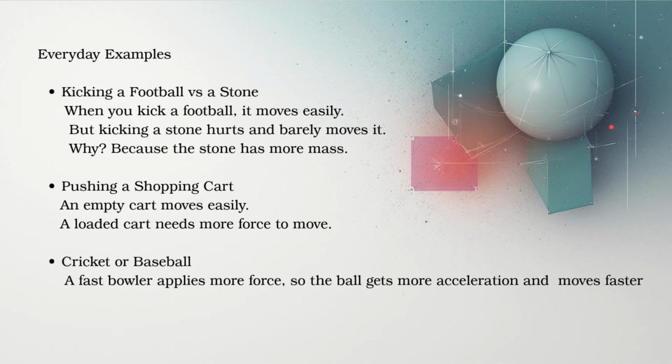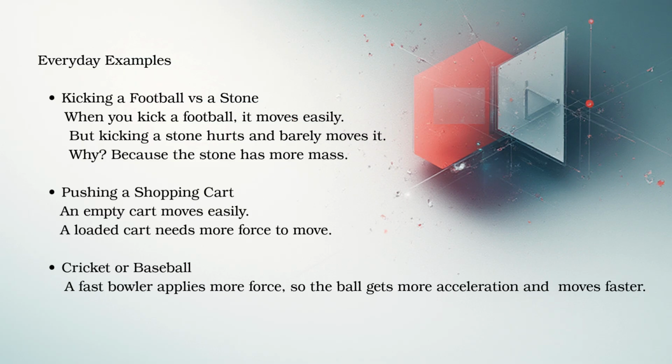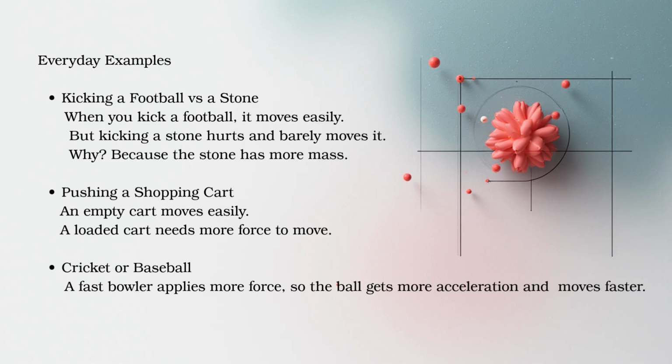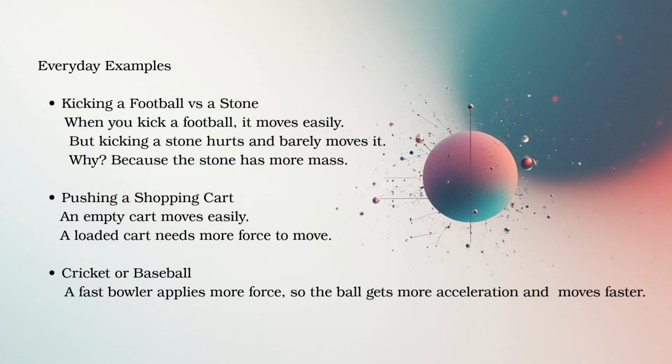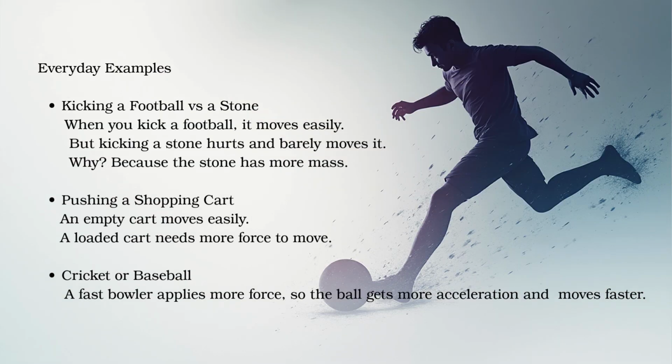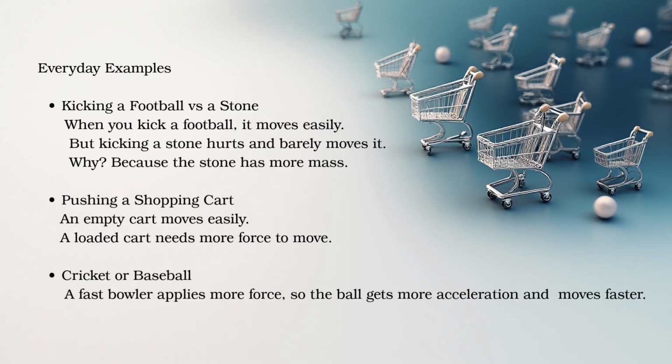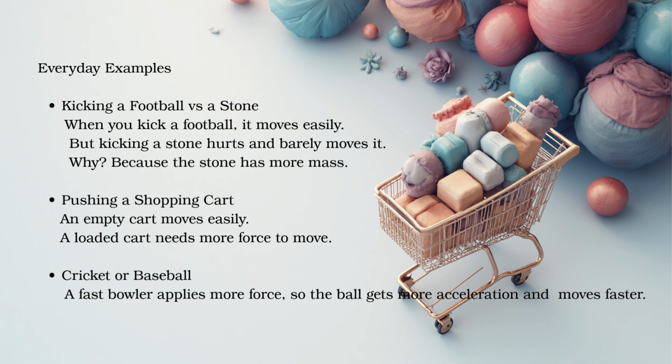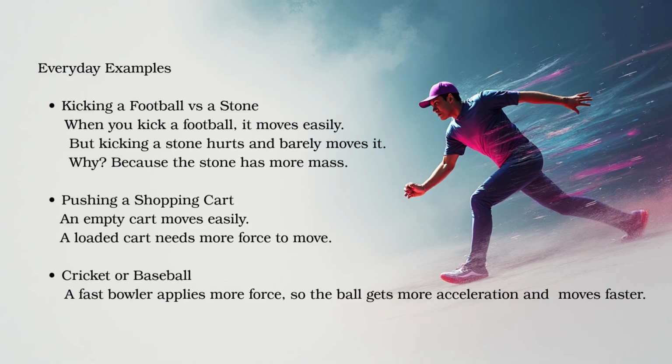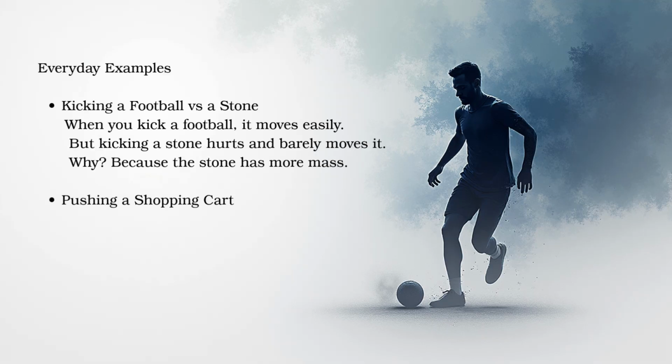Now let us learn everyday examples. Kicking a football versus kicking a stone. When you kick a football, it moves easily, but kicking a stone hurts and barely moves it. Why? Because the stone has more mass. Now let us see another example. Pushing a shopping cart. An empty cart moves easily. A loaded cart needs more force to move. Now let us see another example. Cricket or baseball. A fast bowler applies more force, so the ball gets more acceleration and moves faster.